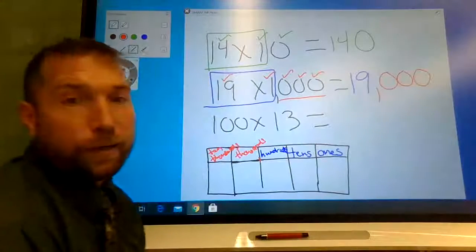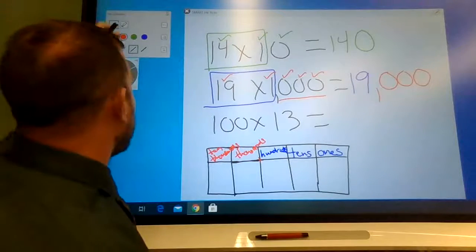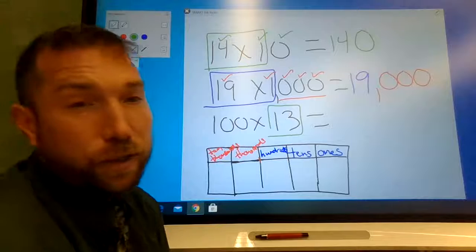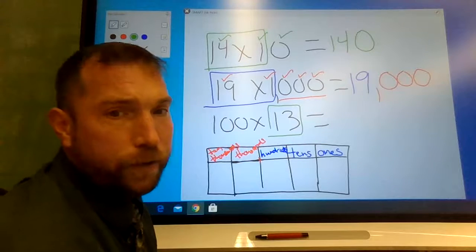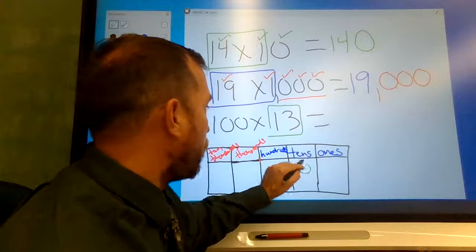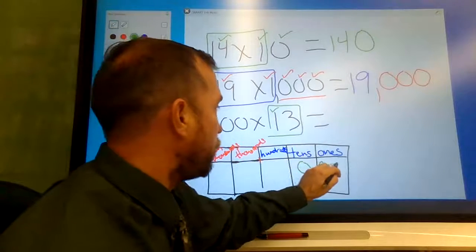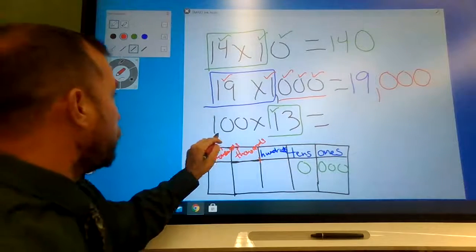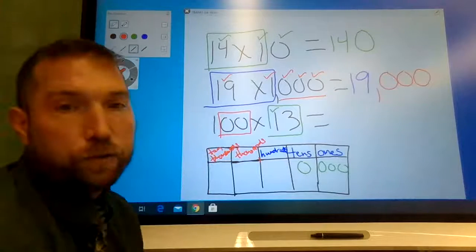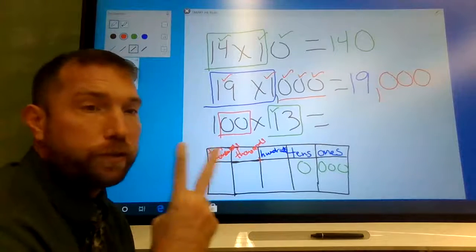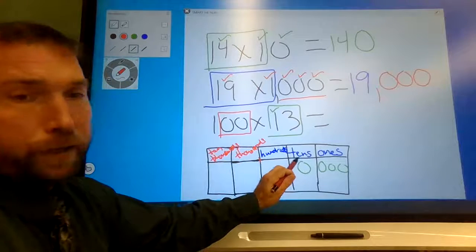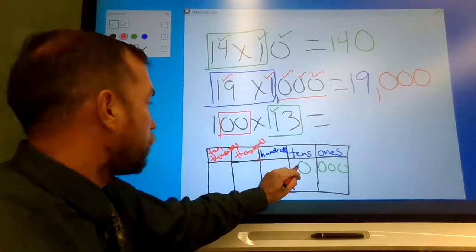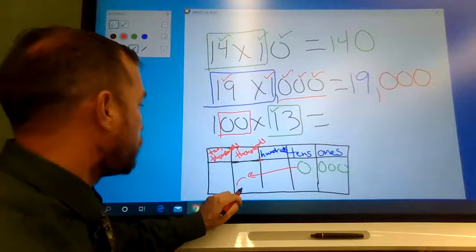Okay? And then I wanted to show you this one using the chart. Right, so this is the number that I am starting with. You're not going to have to do any of the charts or any of the moving the things around. I just wanted to kind of show you an example. And I have 110, that's this one, and then I have 3 1s. What would happen is I'm going to shift it based on the number of zeros. And I look at that and I count, there's 2 zeros there, right? That means all of my numbers are going to shift 2 spots to the left. This is going to go over 1, 2. That 1 is now going to be here.